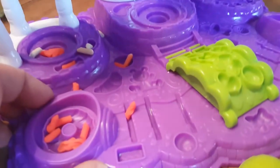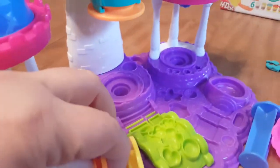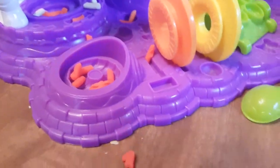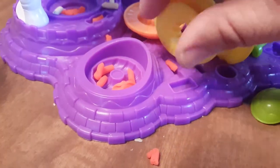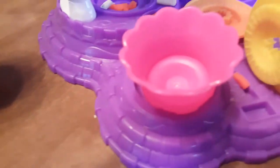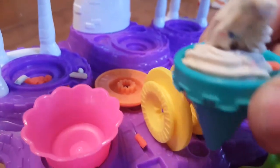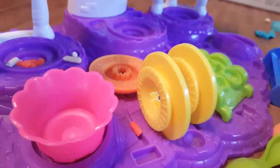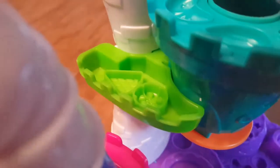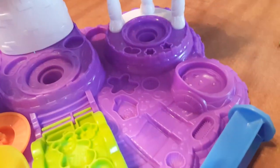So once we got the ice cream castle all built, there's time to play. And just take a look at all these different spots. There's spaces for the different extruder rings. You can put them all in here. There are spots where you can put the different little cups and the ice cream cones. You can make the ice cream. Then you've got even more spaces up here to make like little candy pieces or just little pieces. There's so many different spots on here to make things.